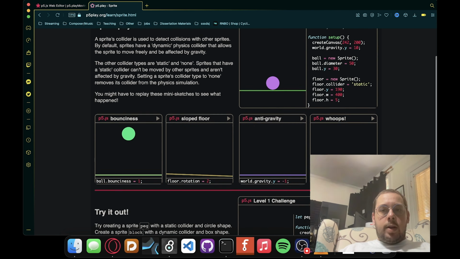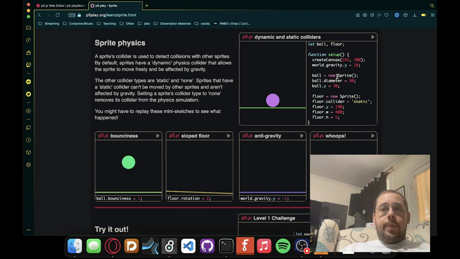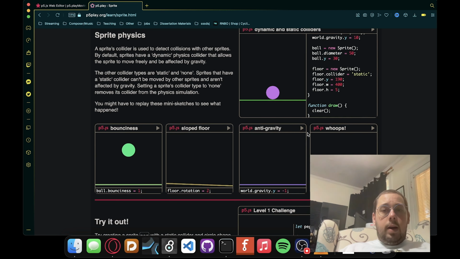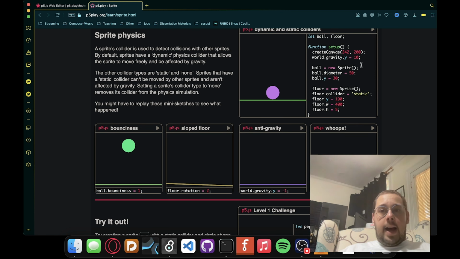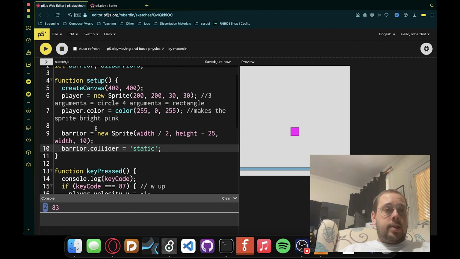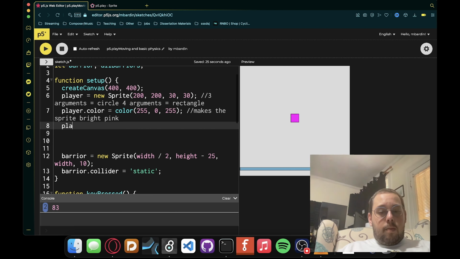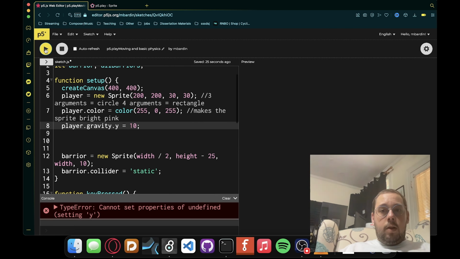Other than that, a very handy thing we can apply to our sprites is gravity. Okay, they don't have a separate one. It's just part of this. So what we can do is just set the gravity value right here to some amount. Basically, the higher amount you have, the more gravity there is. So if I just said, I'll just make some space here to keep all of my things together, player.gravity equals 10, well, then this will fall.